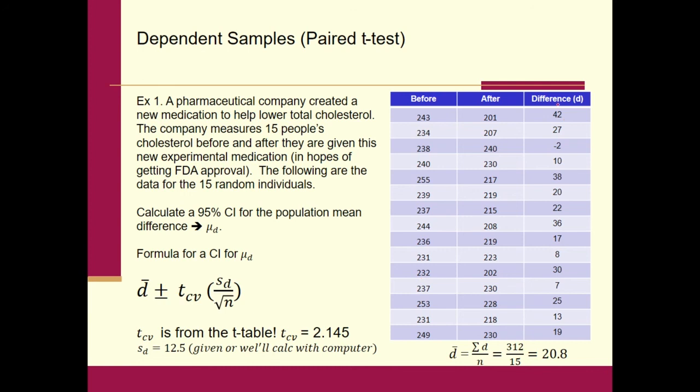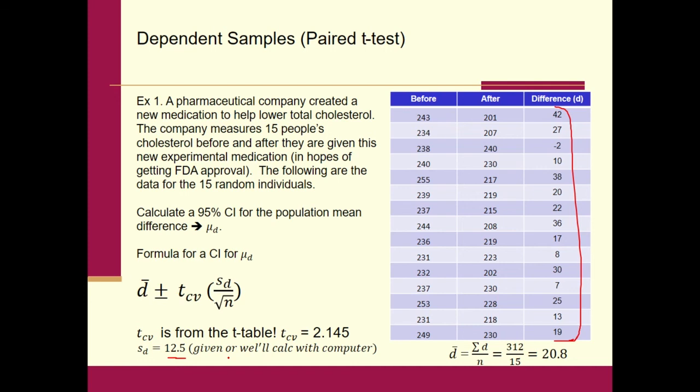And so what exactly is that? It's just the standard deviation of these numbers, right? That's all it is. A lot of the problems in the text do not give you the standard deviation of the d's and make you calculate it. I think that's ridiculous. We have already tested you on how to calculate a standard deviation. It's just the standard deviation of those numbers. So either put them into a computer or a calculator, or we're going to give them to you. I prefer just to give it to you, or we'll calculate it with a computer. So I gave it to you, and it turned out to be 12.5. All right, 12.5.